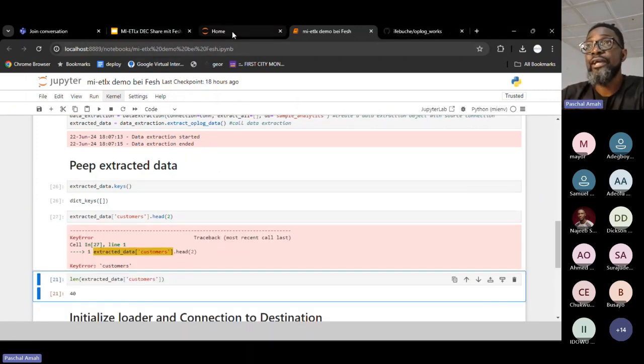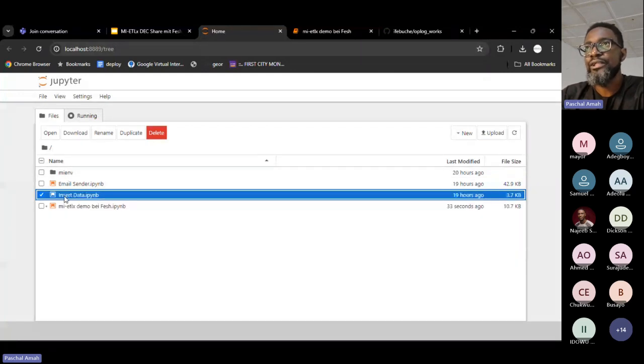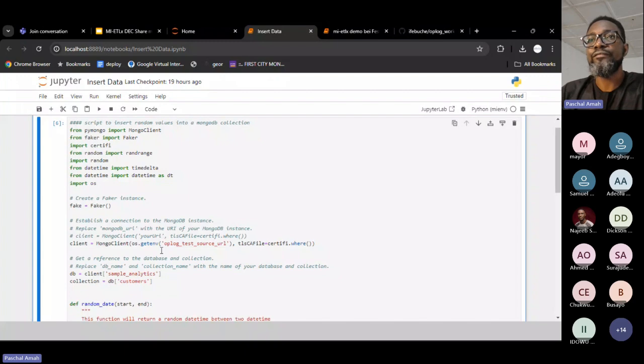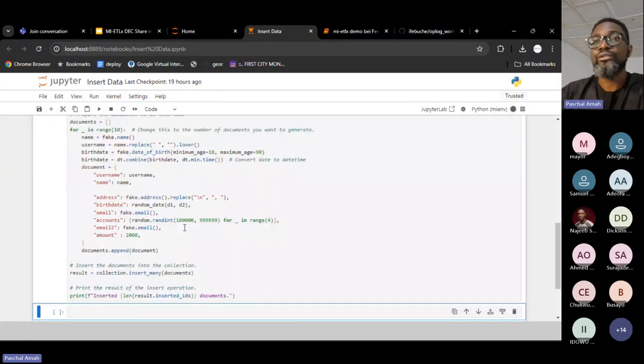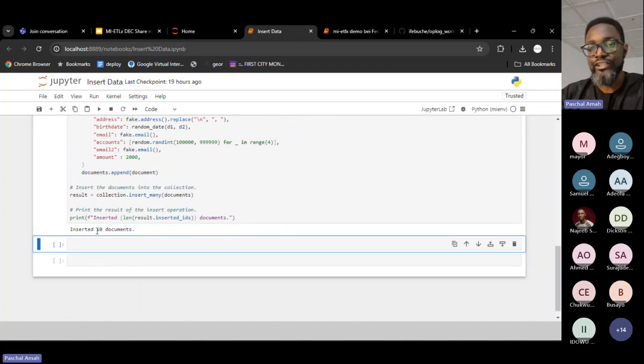Now I open this where I have some data. I can see our time is up, so let me quickly insert some data. I hope I didn't give up anything here. I think I remember checking it very well. Okay, so I do this, and this is going to insert 10 records. So I've inserted 10 records now.